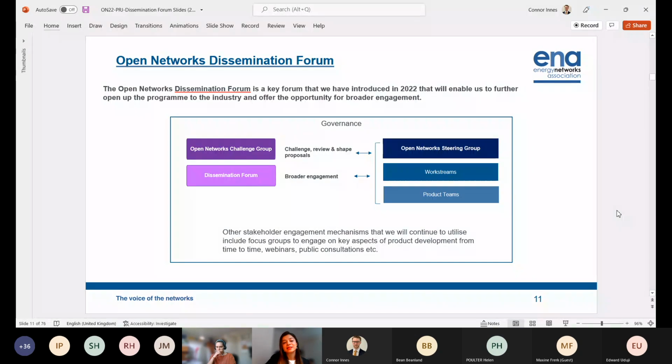So I guess, how does the dissemination forum come in? Last year, we looked at our governance, and we had feedback from stakeholders telling us that they'd like us to look at ways in which we collaborate with the industry and perhaps look at different mechanisms for that. So taking that feedback on board and working with the stakeholders as well, we identified some changes, and those changes have led us to creating 2 key stakeholder forums.